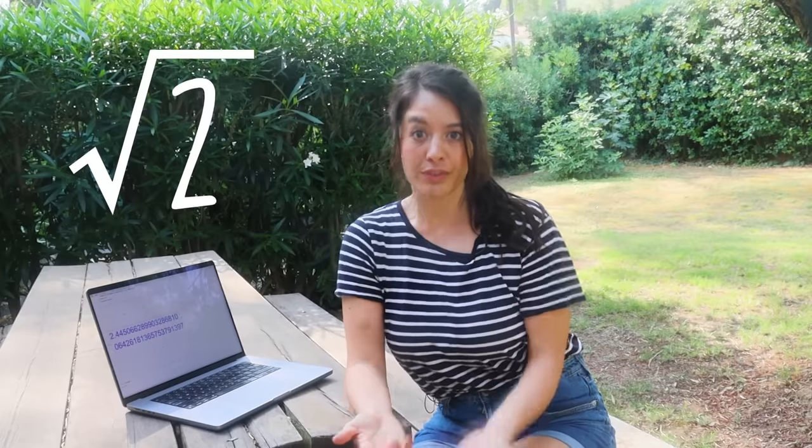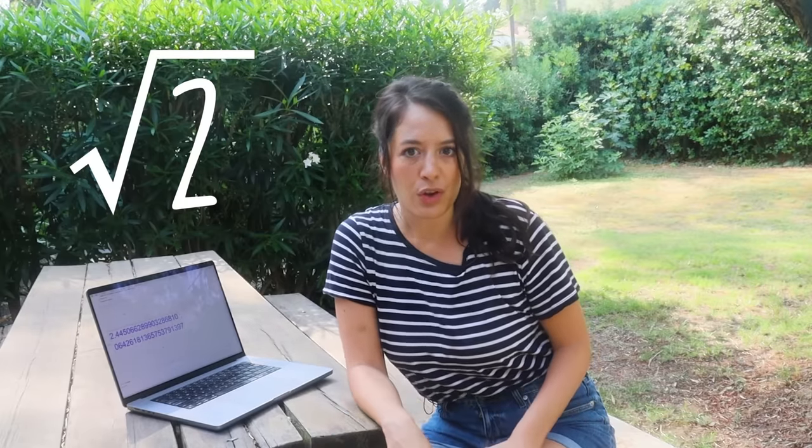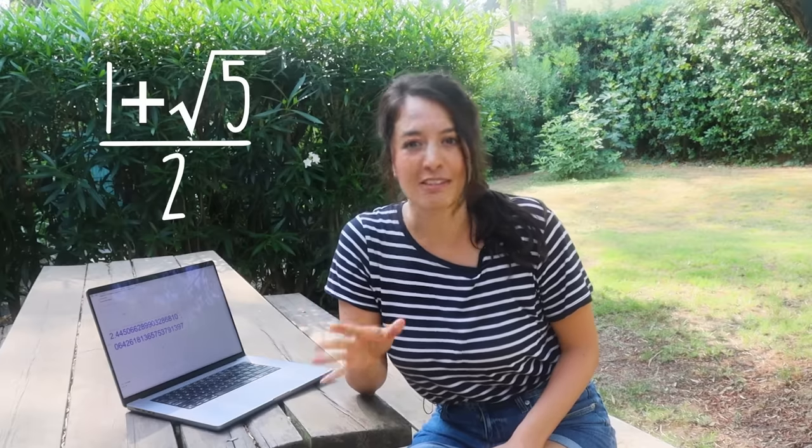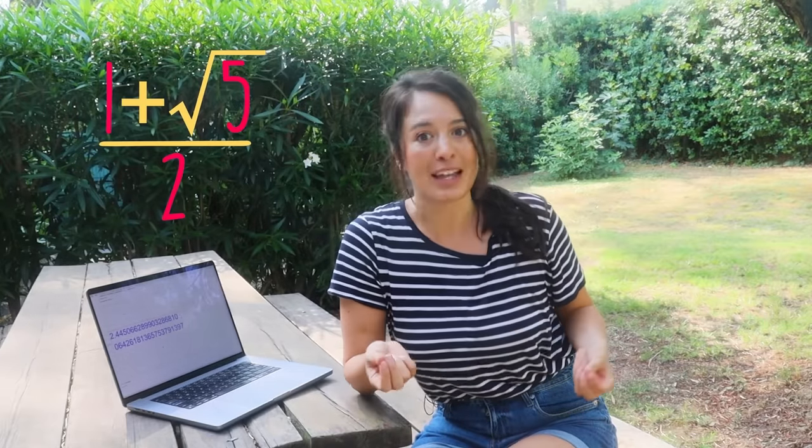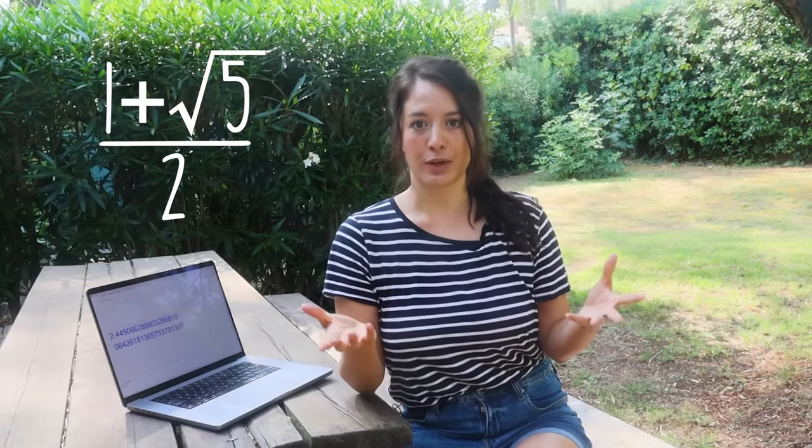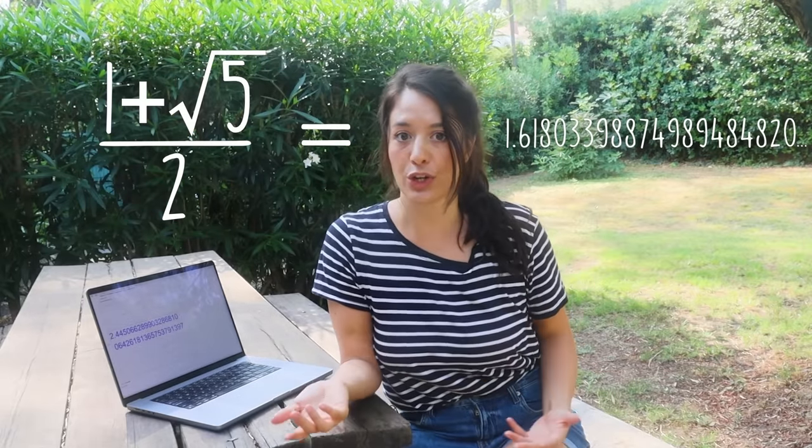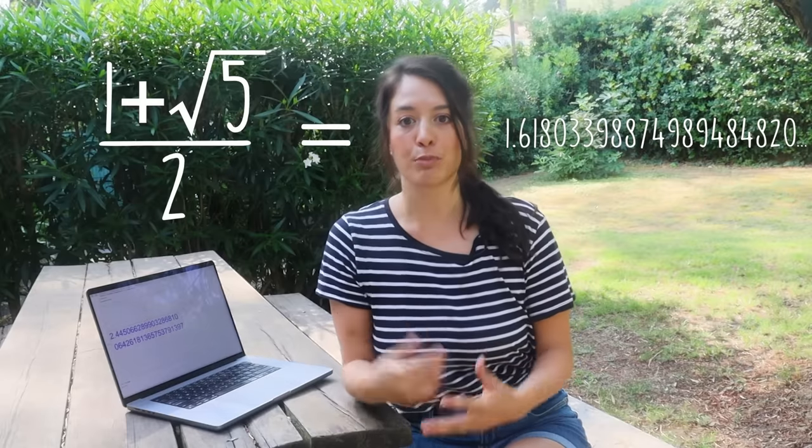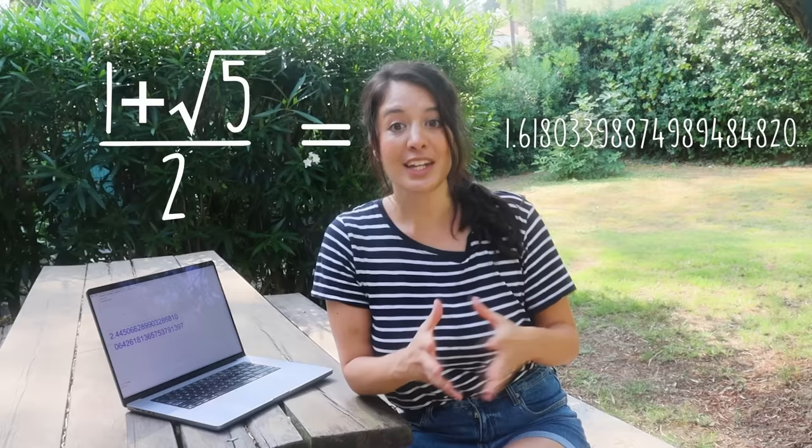Bummer, that complicates things. I can't write it as a fraction, but is there some other way to write its exact value? Can we even write irrational numbers as exact values? Well, look at the square root of two. That's irrational and we can write that as an exact value. Or what about this guy? This is a very famous irrational number, the golden ratio. It's pretty confusing that the golden ratio is irrational. But anyway, this number is expressed in terms of integers and mathematical operations. When we carry out these operations, we get the decimal expression of the golden ratio. We can't express the exact value in decimal form as the decimals go on forever, but we can express the exact value like this. I'd be happy with something like that.